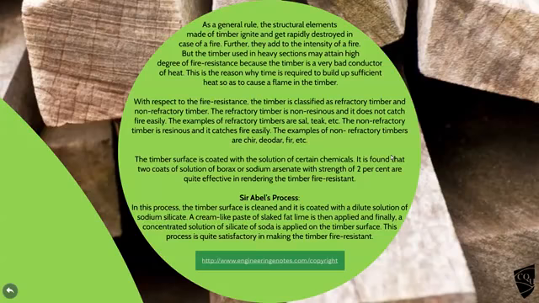Timber is classified as refractory and non-refractory. Refractory timber is non-resinous and does not catch fire easily. The resin burns very quickly. Examples of these timbers are sal and teak. Notice they're generally hardwoods. The non-refractory timbers are very resinous and catch fire easily. There's a few, fir, and I could put a few others in there, spruce, etc.